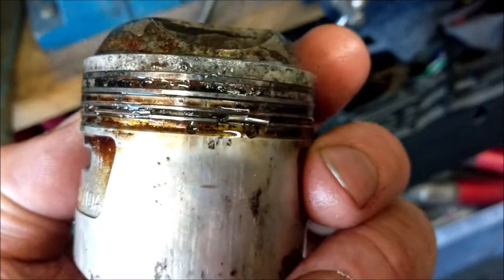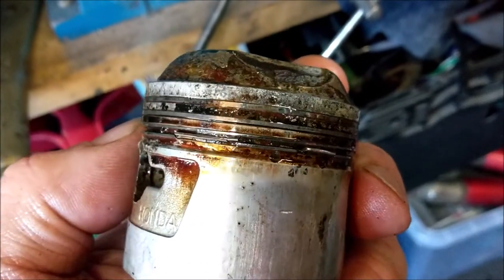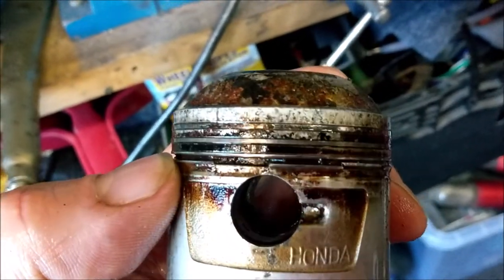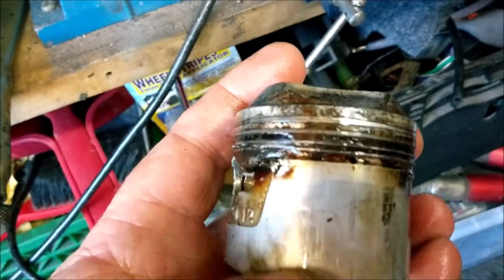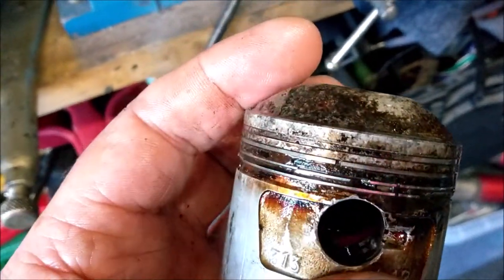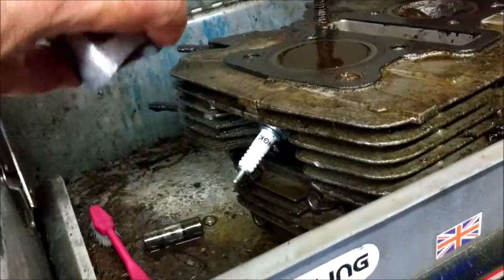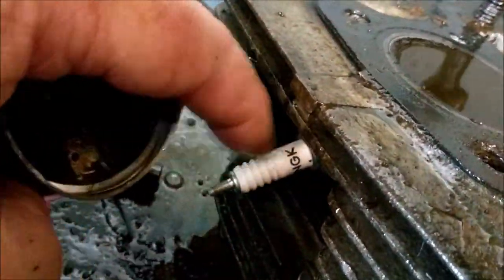Let's take that bottom scraper ring. Proper dead. I think this engine internally imploded, don't you? I think I saw a crack, actually. There's a head there soaking. I've put one of those dud spark plugs in that hole. Come to some use, hasn't it?